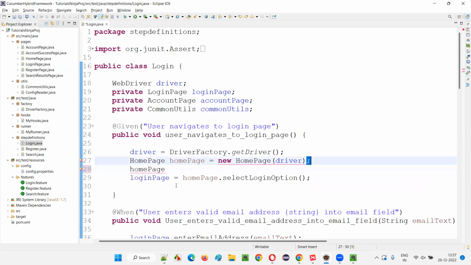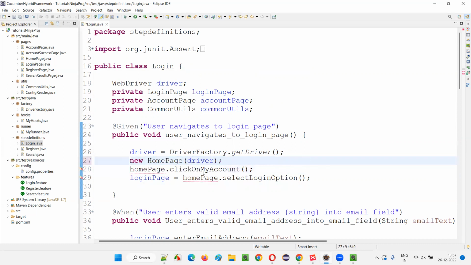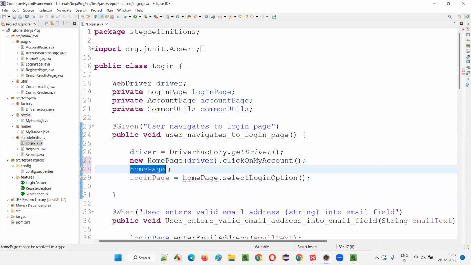Control Z once again. Homepage dot click on my account. I don't have to store this for now. Like this, I'll say this one. This will work.